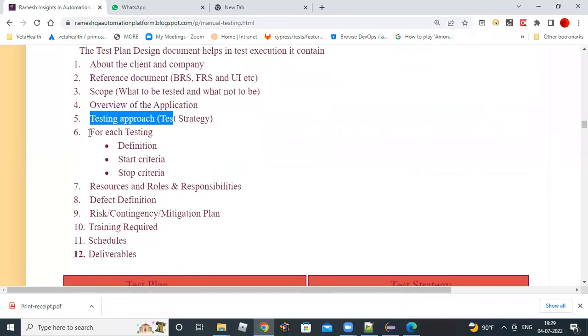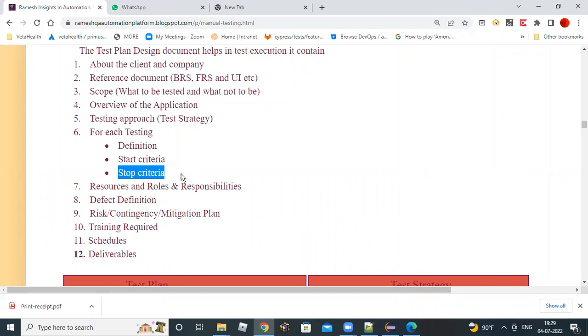For each testing, what are the testings you are performing, when you can start and when you can stop, the start criteria and stop criteria. For example, if you want to do component testing, the developers must finish the unit testing and hand over to the testing team. That's a start criteria. Stop criteria means when you will stop the testing.